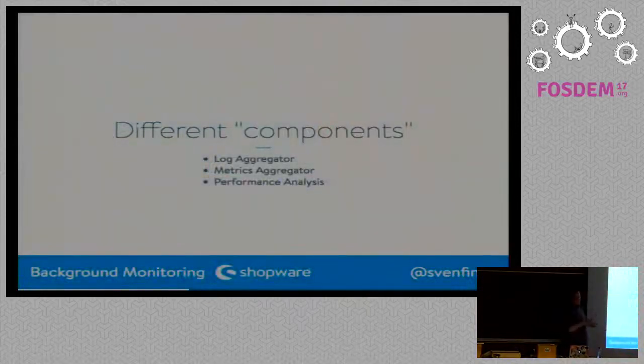I will talk about 3 different components: log aggregators, metrics aggregators, and performance analysis. These are the 3 components we're using in Connect, and these are 3 components that really saved me a few times when something was going wrong, or made me realize that something can go wrong in the next days.